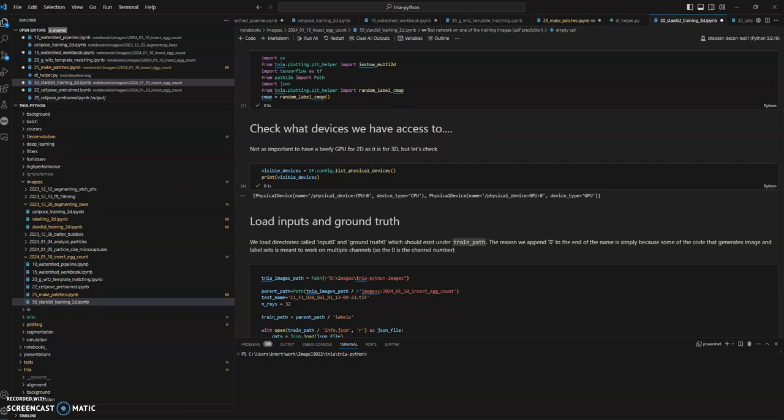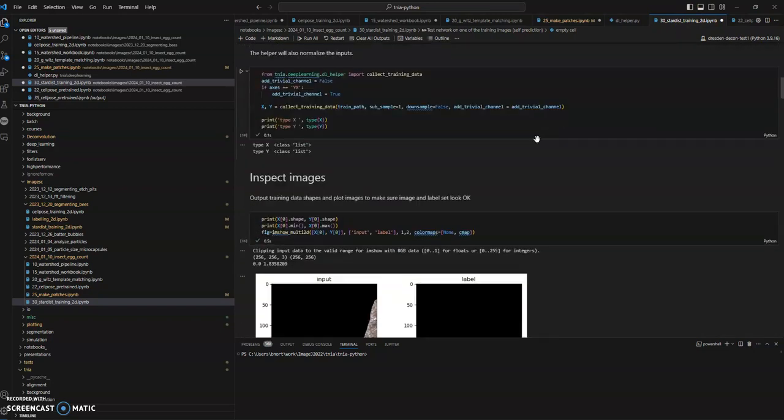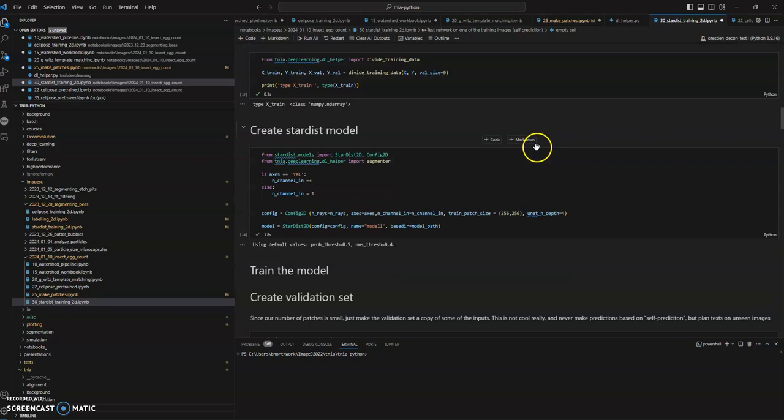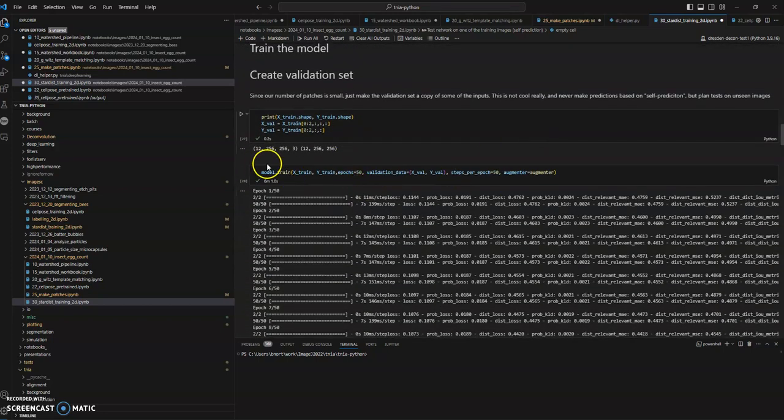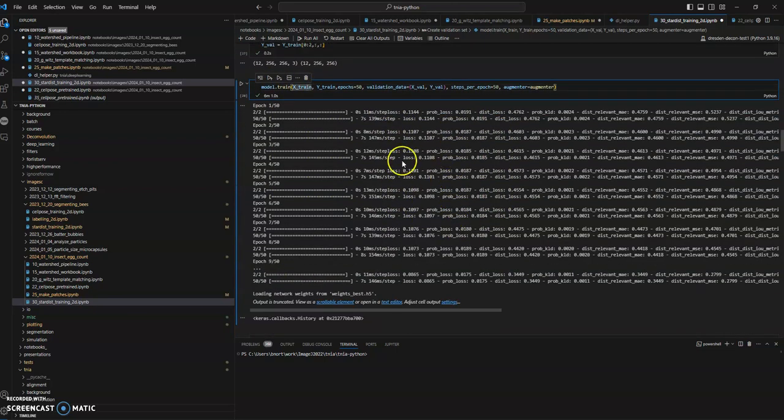I'm using StarDist, but the original solution was in Cellpose, and if you're more familiar with Cellpose, you can easily use the corrections to train a new Cellpose model. This other notebook is exactly the same as the bee notebook. It trains a new model, and with a decent GPU, it actually went pretty quick. 50 epochs was like 6 minutes, and I did 100, so I did 50, tested it, then trained again for another 50. So the total training time was like 12 minutes, but that's with a pretty good GPU.